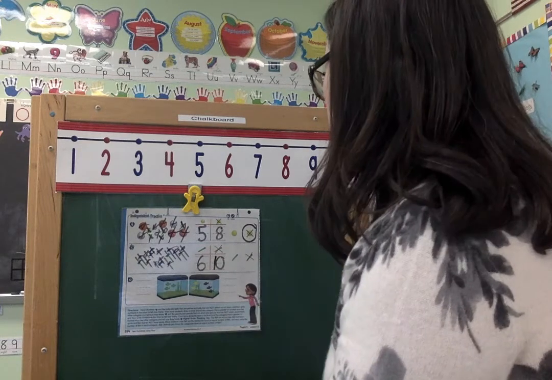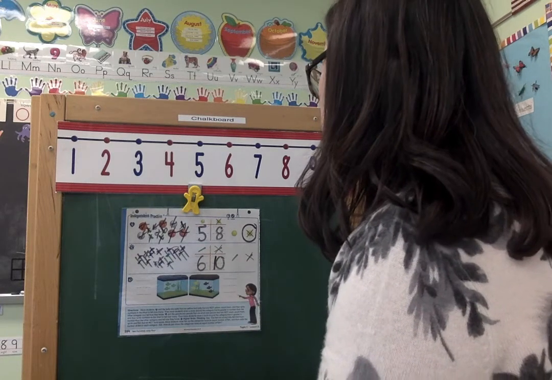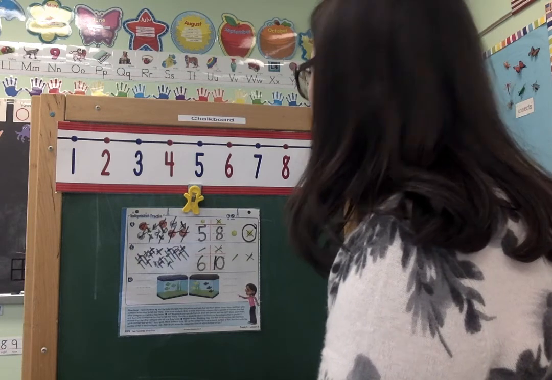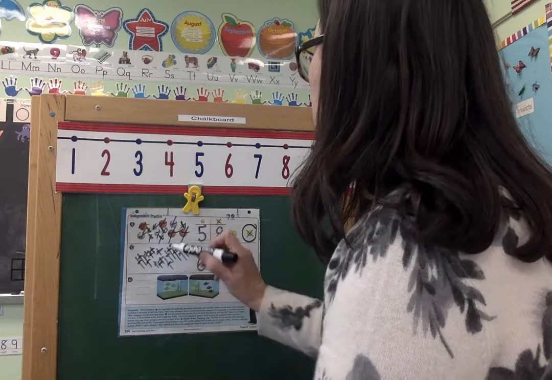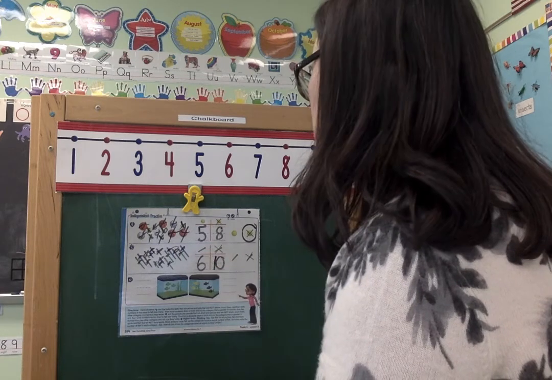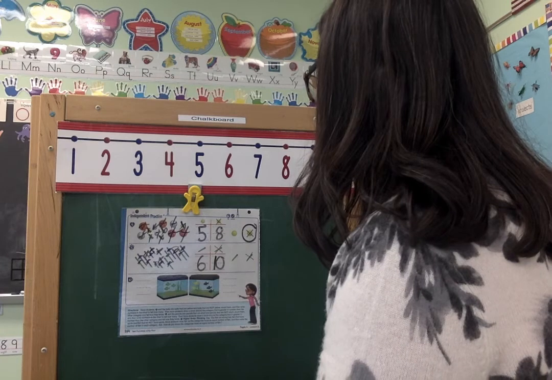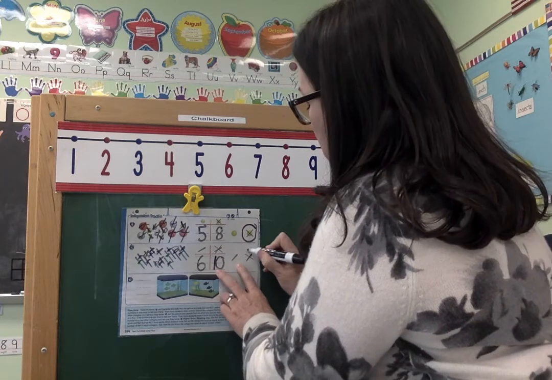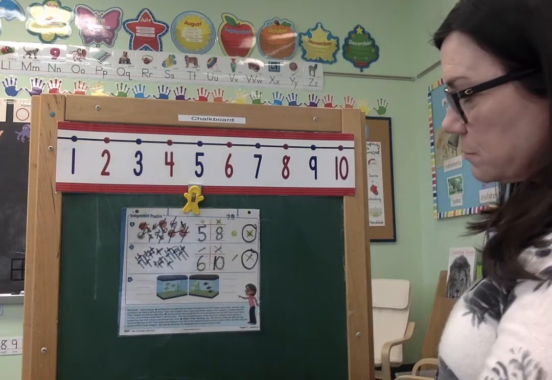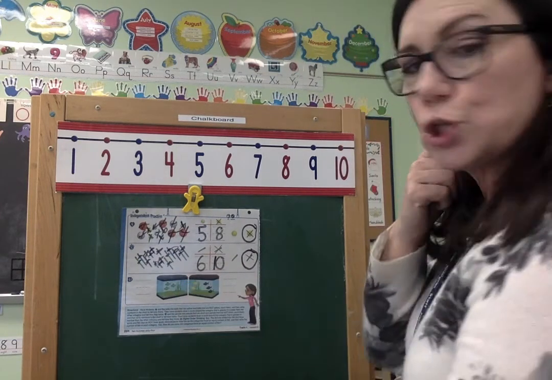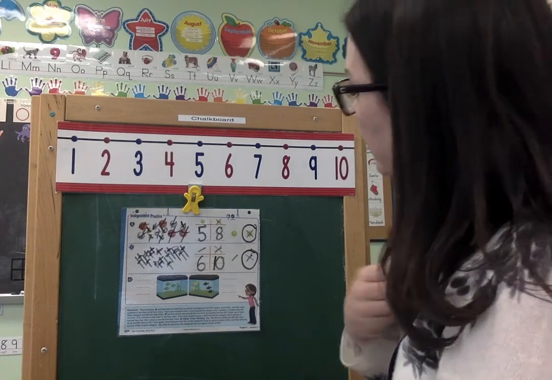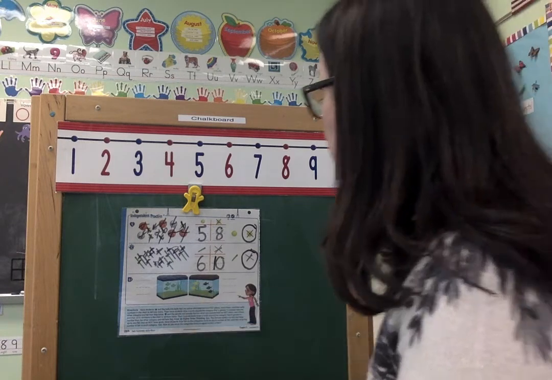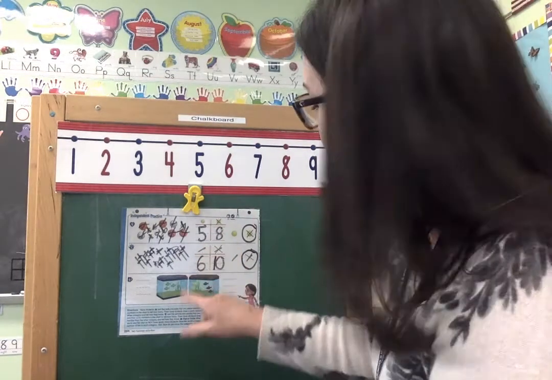All right, so now they want us to look and compare those 2 groups. So we've got them categorized in between green and not green. And so now what we're going to do is draw a circle around the group that's greater than. So we're going to come over here. We have 10 that are not green, so we're going to circle those, okay? Now we're coming down to a fish tank. So let's look and see how they divided the fish tank. So some of the fish have spots, and these do not. If you look, you have to look really close to see those spots on those little green fish.